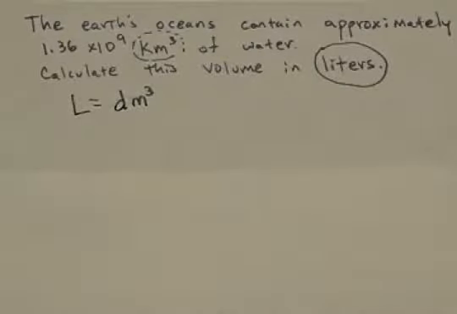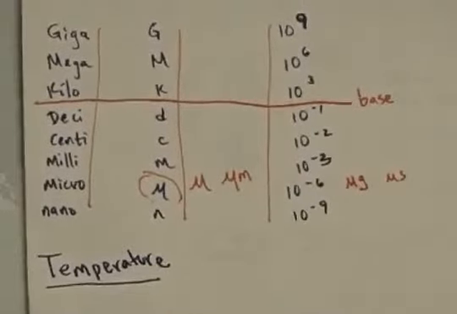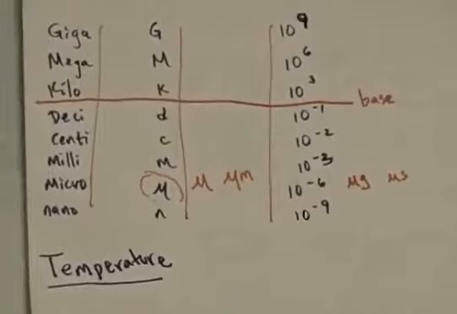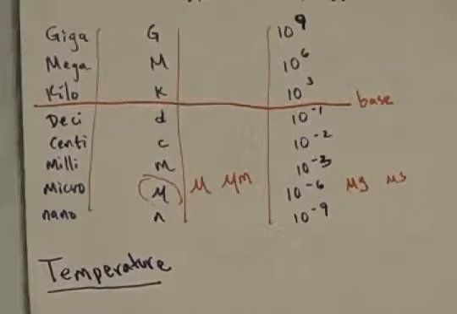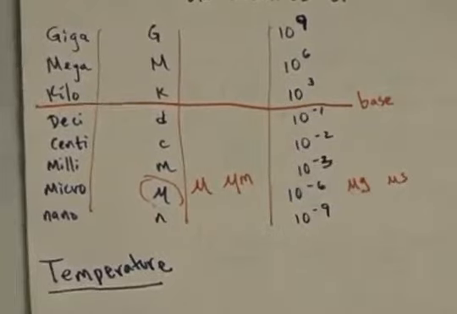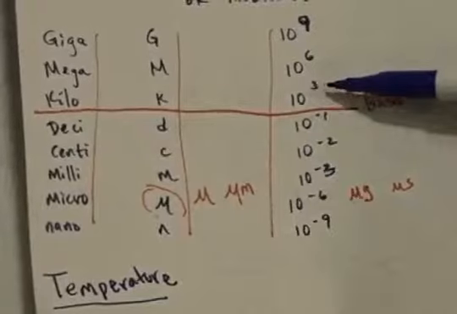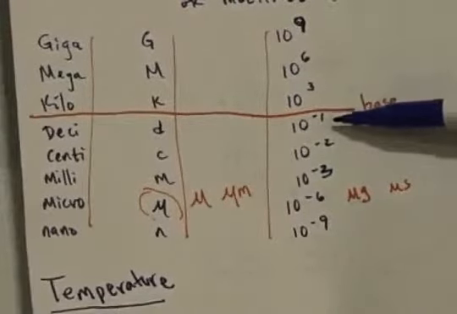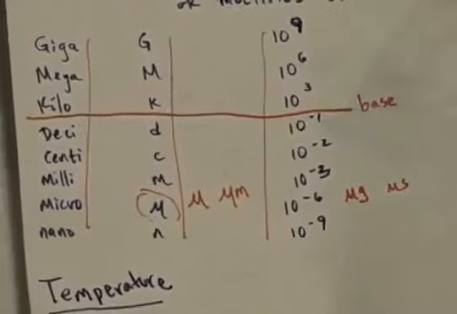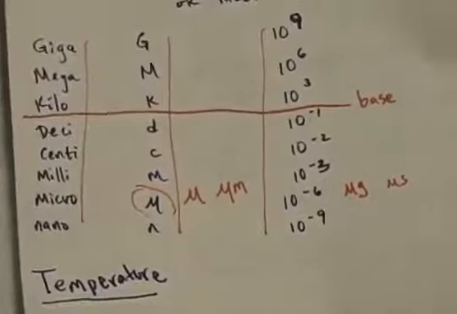If you look back and remember from your notes, the prefixes here, giga, mega, kilo, deci, centi, milli, micro, tell us how much larger or how much smaller a unit is than a base unit. In this case, we're given the prefix kilo, which is 10 to the third the size of a base unit, and we want to get to deci, which is 10 to the negative first of a base unit. So we can write those relationships down, and then use two conversion factors to relate them.